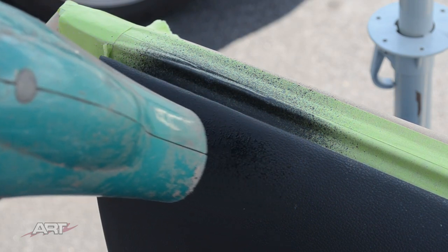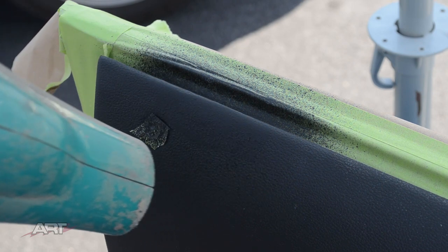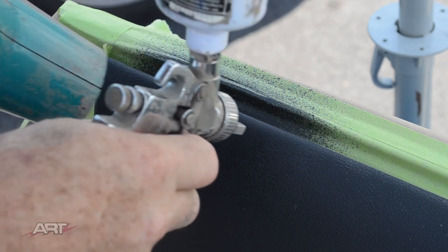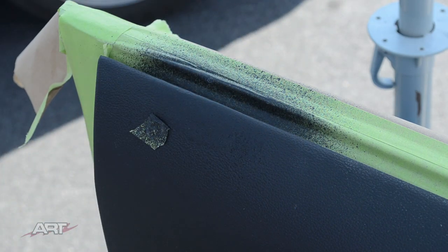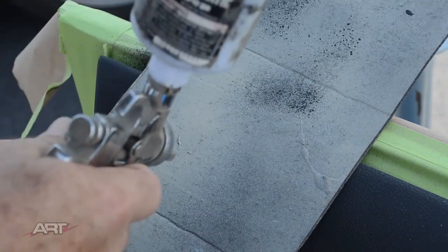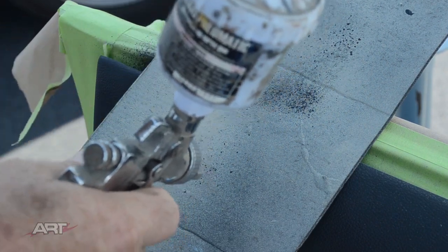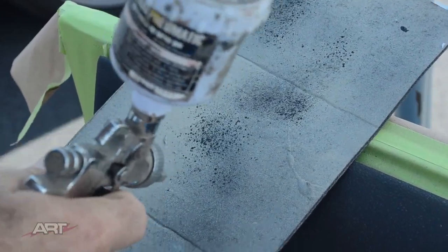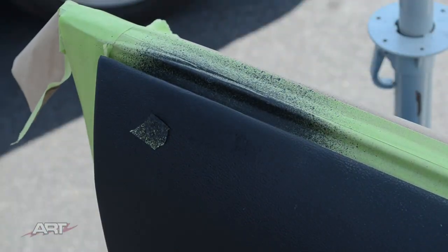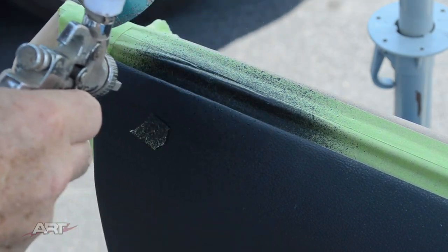So what I'm doing while I'm spraying this first application on is I'm judging how this texture looks compared to the original texture. That way, I can make a determination if I need to go heavier and what steps I need to take to make that blend in. First, I am lowering the air pressure because I want to get as wide a droplet as I can for a base texture here in this spot.